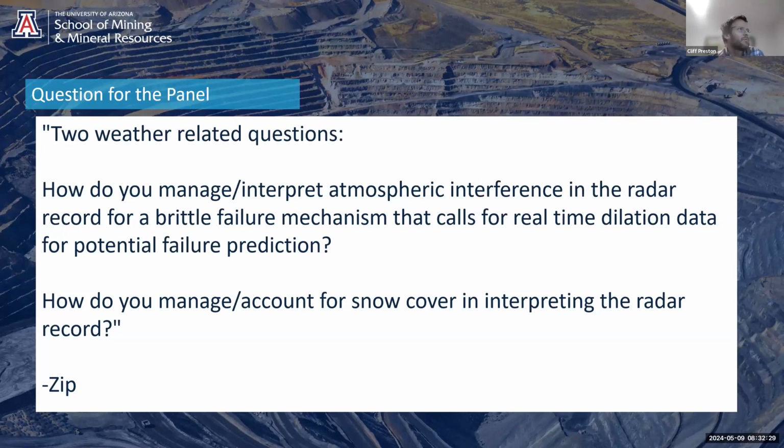Yeah, and I agree with what Paolo said. Just some things to consider that we recommend as well is to understand how much atmospheric interference you usually have. Evaluate what atmospheric influence I have, and then what our expectation is for this failure. How big is it? How far away are we? Because these things all play a factor in this. And usually what it comes down to is how long before the failure the prediction is made, because of course, the instant before the failure, often it's pretty obvious because you have very high movement rates, even if it's pretty brittle.